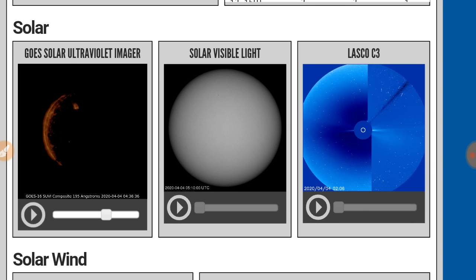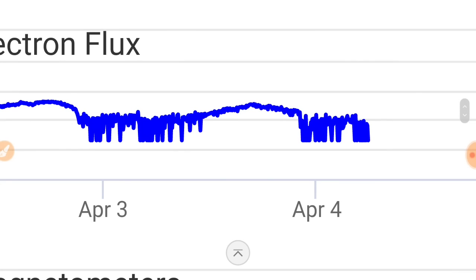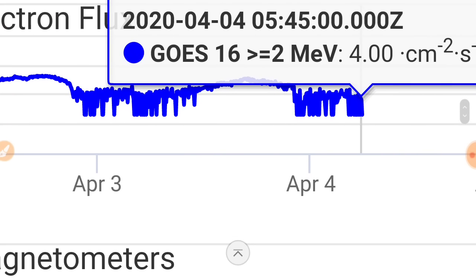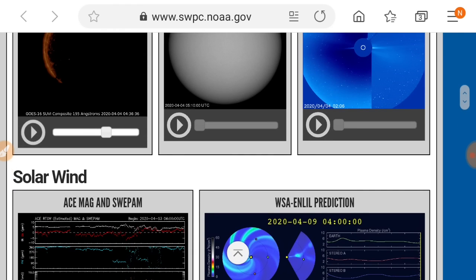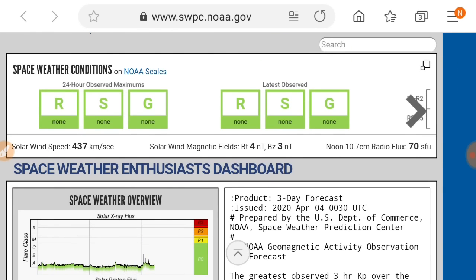I did want to show you that C-class flare so that you know. Here's another thing we look at: electron flux. You've seen how it spiked right around the time it happened, so that's another data point we can look at. But again, that C-class flare isn't going to do anything to us. If it was going to, it would have already — it gets here in eight minutes. I wouldn't even be having this conversation if it was a huge flare.